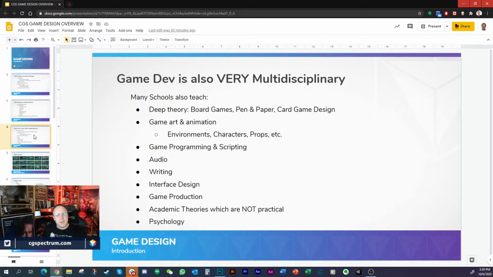But just academic theories in general, I can't tell you how many papers I've read or things I've seen that were written by a bunch of academics who had never worked on a game themselves, and they're sitting back trying to judge what we're doing, and then they offer up ideas like, oh well, here's a better way to do it, right? Because I'm smart and I'm an academic and I've played a video game before, so I have an opinion. And so I'm going to write some big report about how broken or messed up the industry is, and so that's a challenge, in that I've seen so much stuff that was so theoretical that it just isn't applicable.